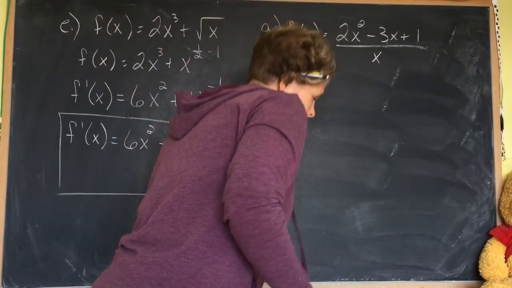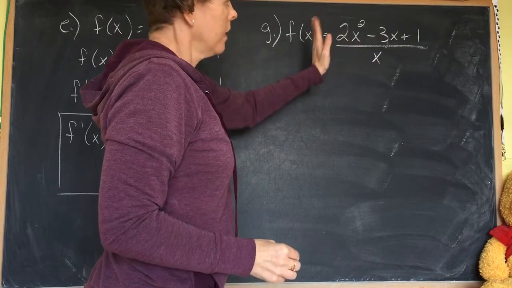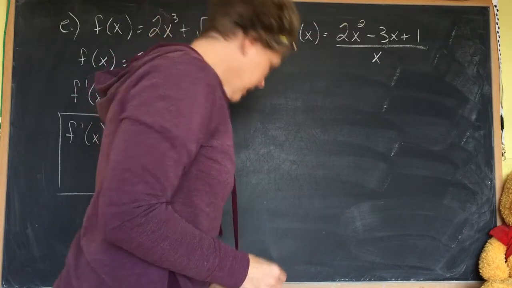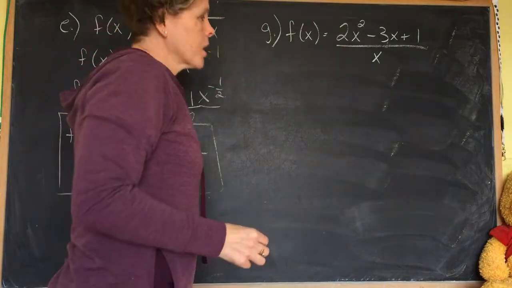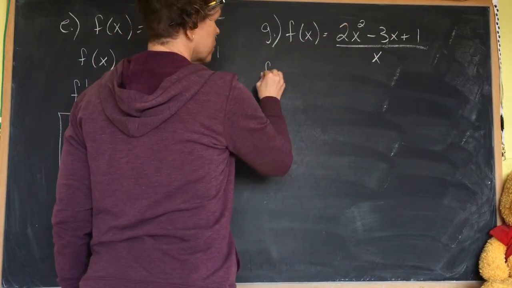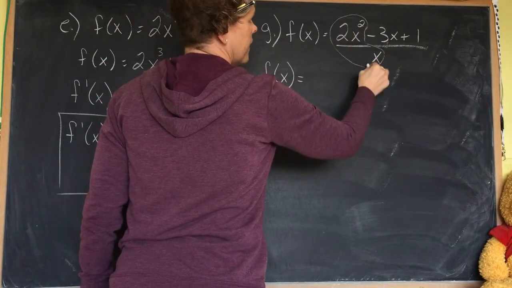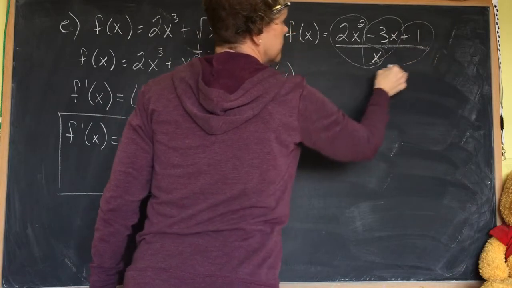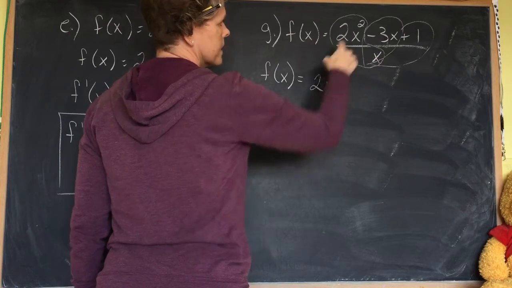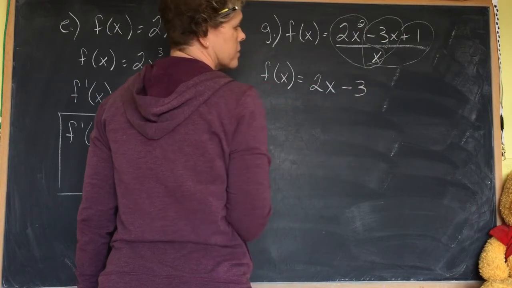All right, on this guy, we cannot take the derivative of fractions when we have stuff going on in the top and the bottom right now. Eventually we will be able to, but right now we can't. So we have to figure out how we're going to get rid of that fraction. Just like in letter F, we had to eliminate the parentheses for multiplying. Now we have to eliminate the division. So I'm going to go through and rewrite this. All I'm going to do is take that x and divide it into each part. So when I rewrite this, 2x squared over x is really 2x because the x's cancel. 3x over x, the x's cancel, so it's really just minus 3.